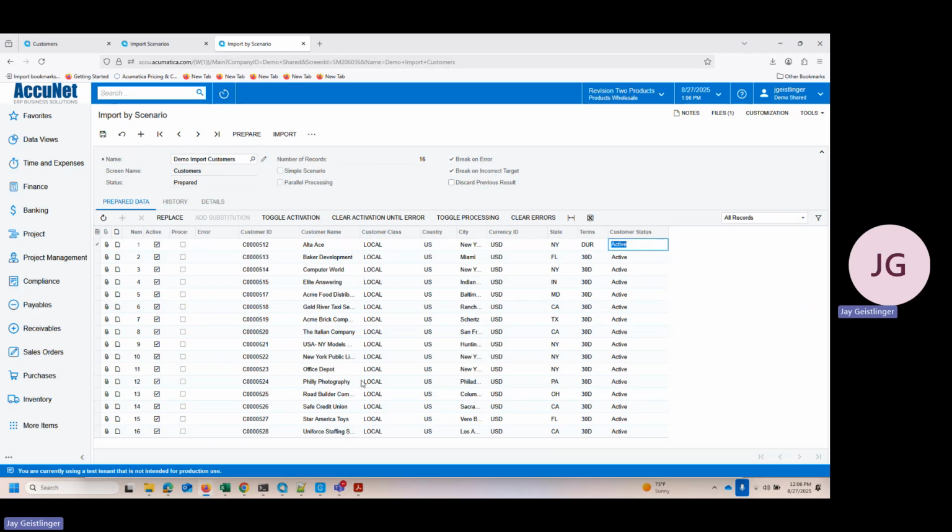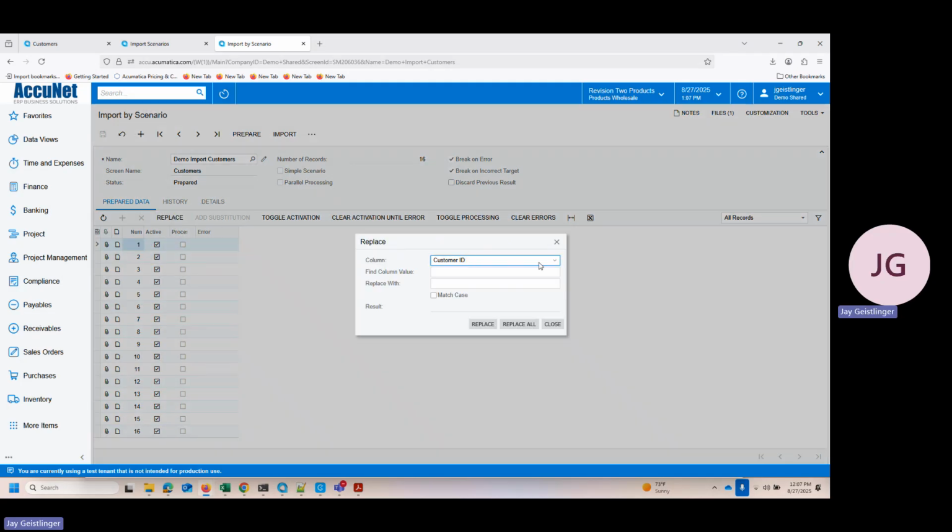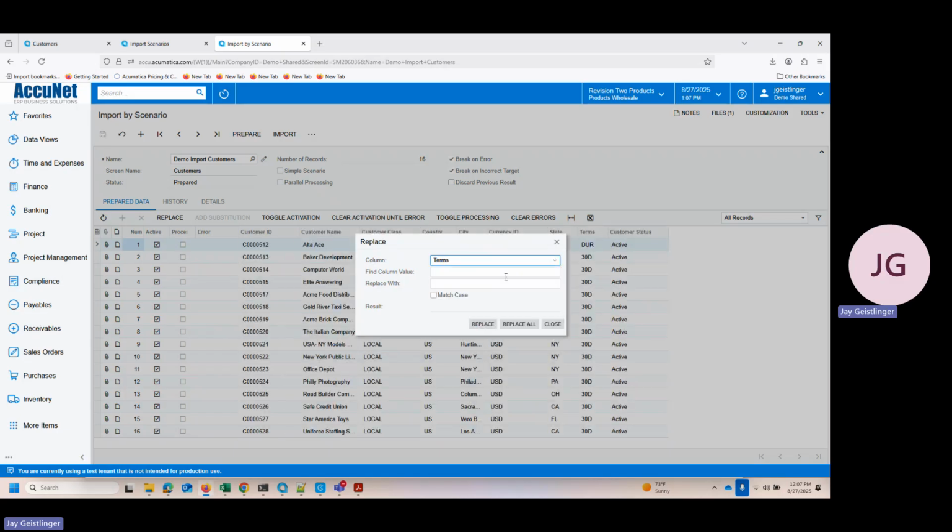so I can do what I did over here with the Safe Credit Union and just go in and change it. But there's a bunch of them here listed, about 20 of them, and I don't feel like having to go into each one and change it. So I am going to do another trick that Acumatica allows us to do. Notice in this middle menu here, there's an option called Replace. So the first thing we have to do is tell it which column that we're going to do the replacements in. In this case, it's the terms column.